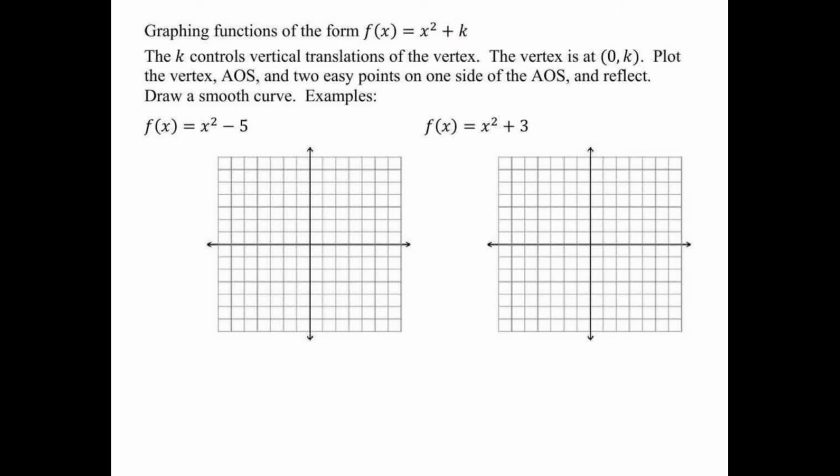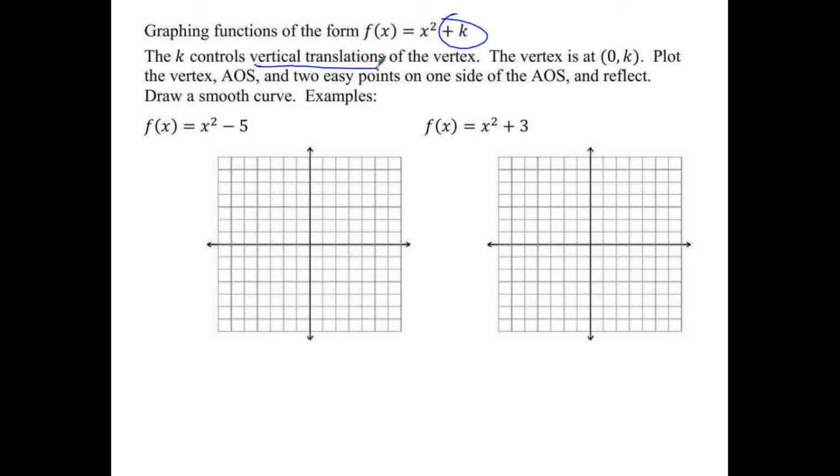So, that was graphing, and all we were talking about was dilations and reflections. Now we're going to move on to vertical translations. So we have this plus k situation going on. All it does is move the parabola up or down. So the k controls the vertical translations, if I want to use proper vocabulary. The vertex is now going to be at 0, something, because we moved it up or down. If I see a plus k, I moved it up. If I see a minus k, I moved it down.